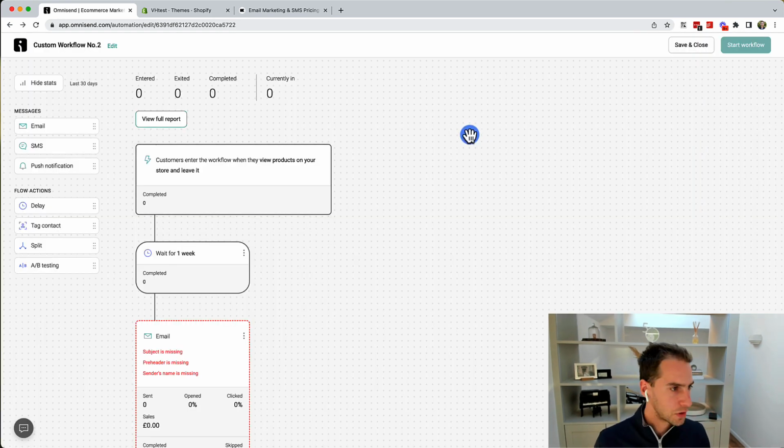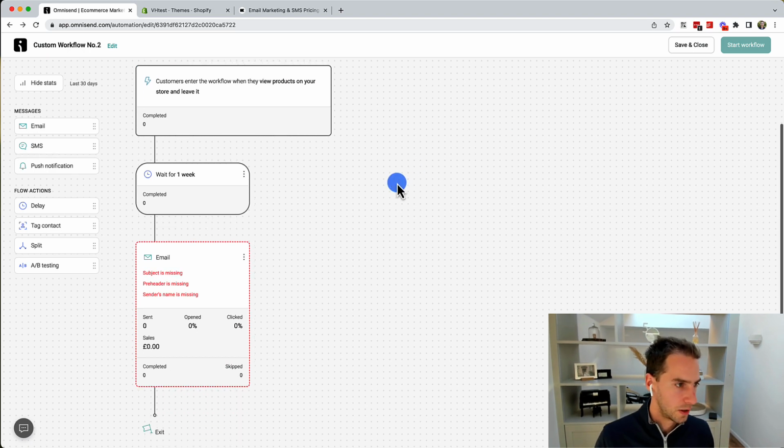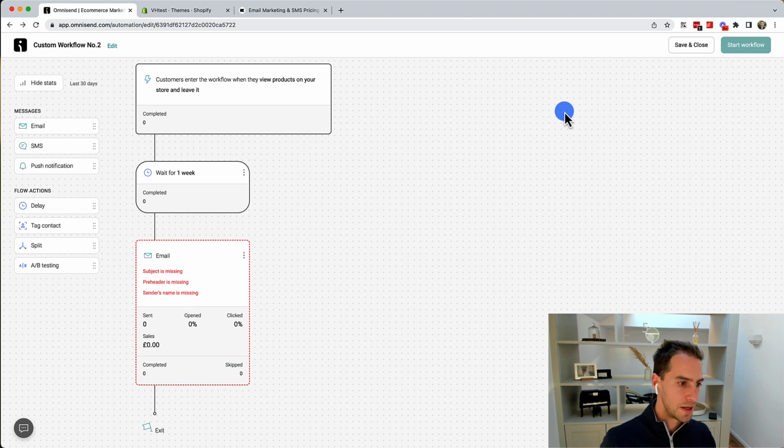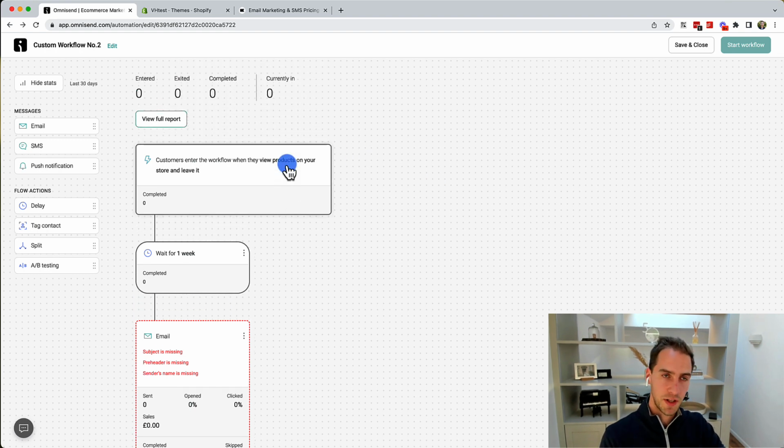So yeah, I have mixed feelings about the Omnisend automation builder. On the one hand, I quite like the canvas that we have, and the options are relatively simple, but it lacks some of the advanced functionality that I would have expected. This would potentially have steered me towards something like Klaviyo, where I think their automation builder is a little bit more advanced, or maybe even ActiveCampaign.